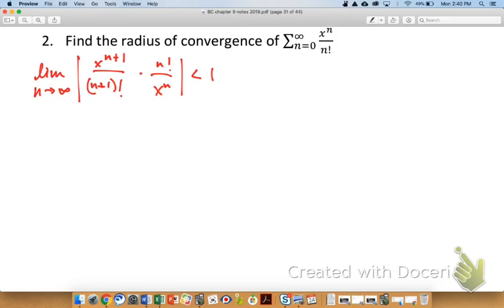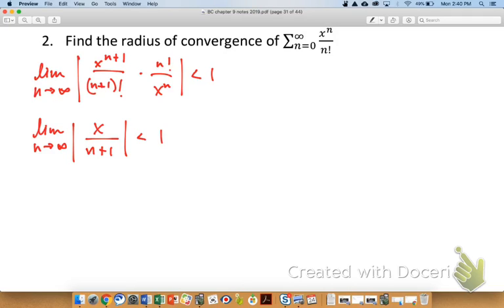A little bit of canceling that can be done. Limit as n goes towards infinity of, oh gosh, it would just be what? x over n plus 1? Okay. So this is where this limit gets interesting. Remember, its limit is n goes towards infinity. It's not x or y or just whatever we want it to be.